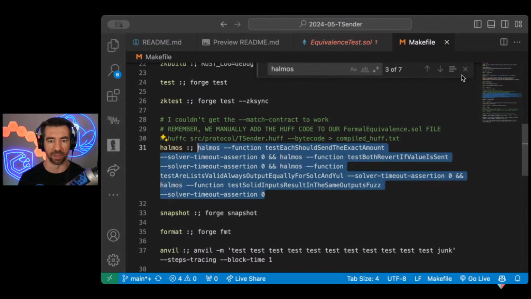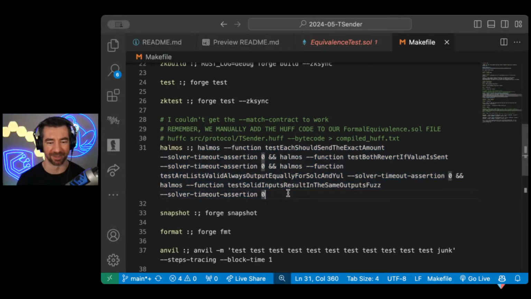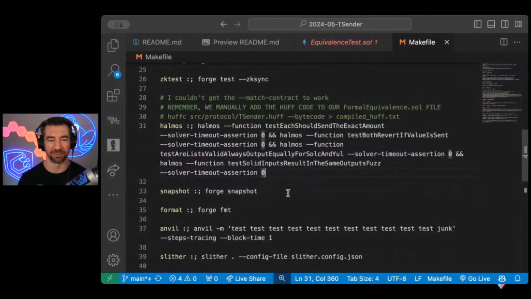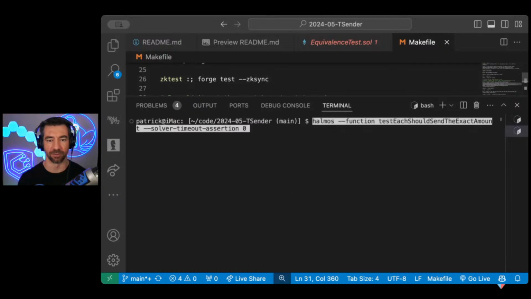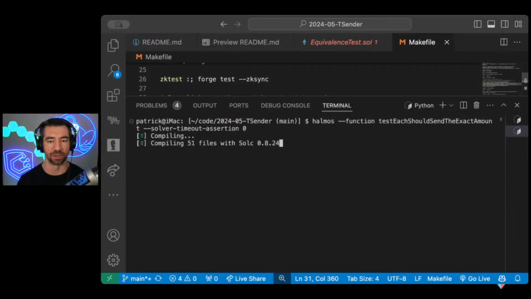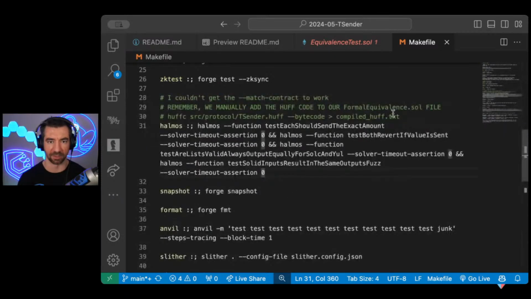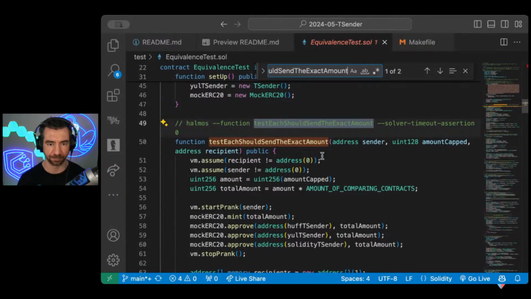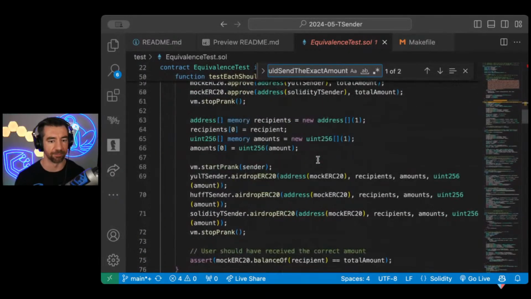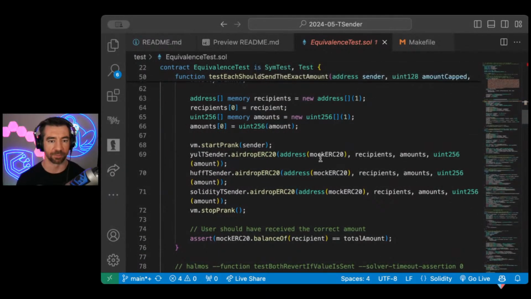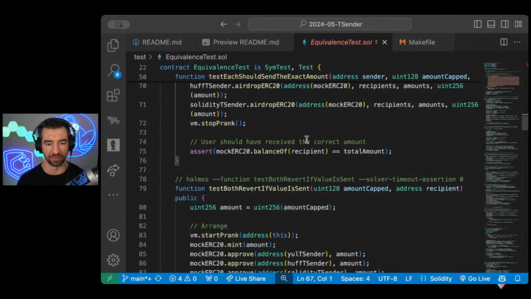There was an issue with Halmos where it was having a hard time running it not like this. So this is how we're doing the Halmos stuff. So if we want to do a Halmos test, you need Halmos installed, obviously, but then we can go ahead and run this. This will go ahead and run the formal verification. And these are really cool and really important because they make sure all the different contracts do exactly the same thing, especially for the ones with checks.